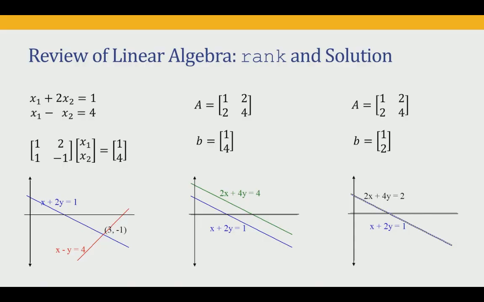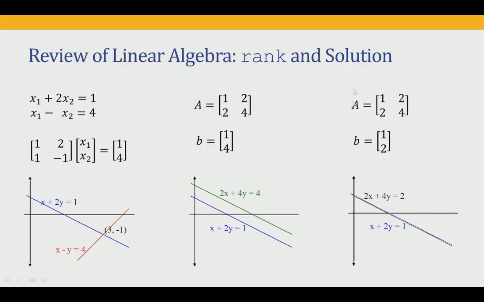So, if we look at the rank of matrix A, and if the rank of the matrix in this particular case was equal to 2, we are going to have a unique solution. If the rank of an n by n square matrix is equal to n, then we will have a unique solution for the problem Ax equal to b. But what if the rank is not equal to 2?